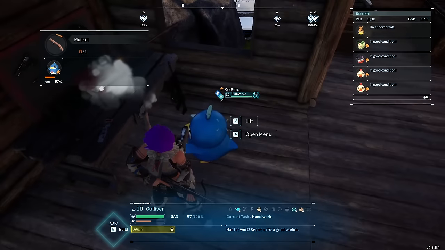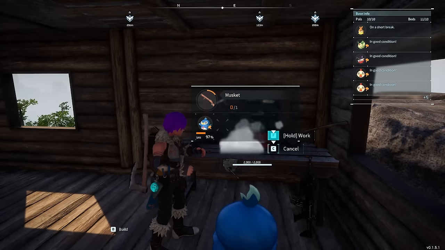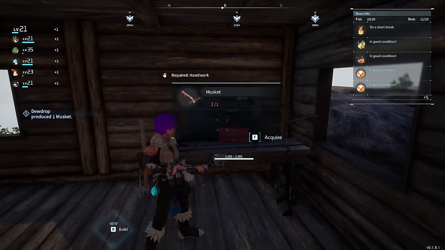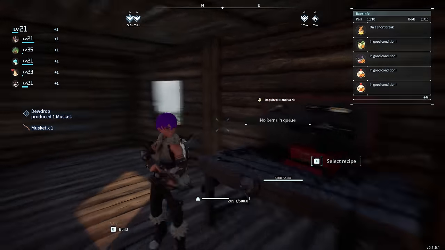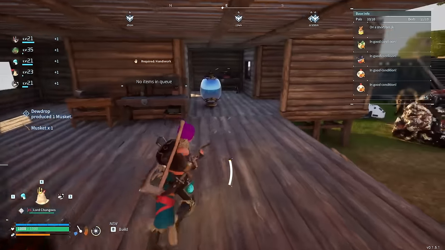Hold on. What is your name? Because you're an MVP. Yeah, Gulliver. Dude, Gulliver is such a beast. All right, well, I guess I'll bring you back when this is done crafting. And yes, one musket has been made. Oh, I'm excited for that.